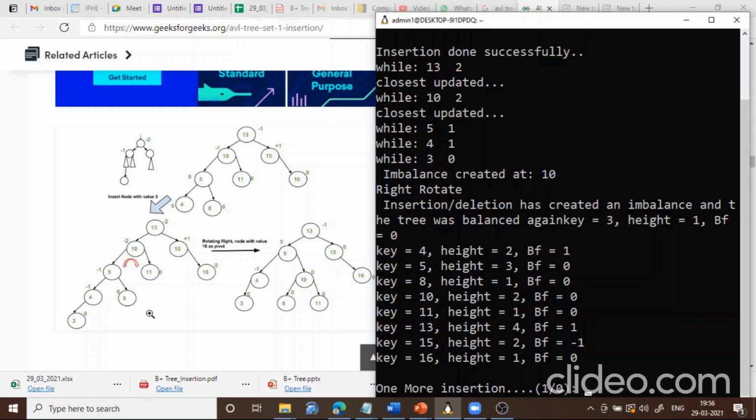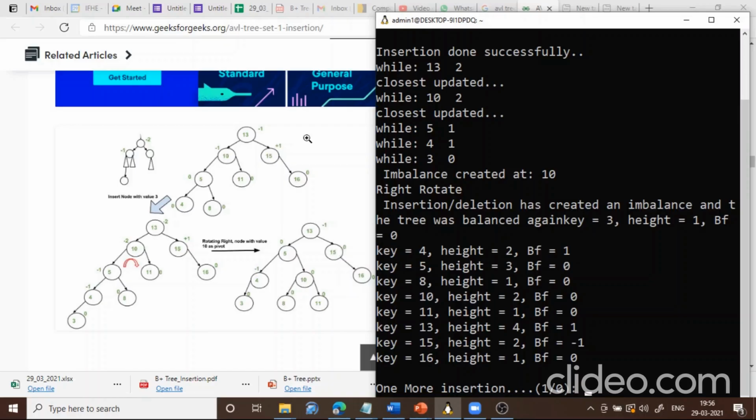After inserting 3, there is an imbalance, then it is rotated. You can see here 13 is minus 1 because they are taking right tree minus left tree, height of right minus left, as the balance factor. We are doing height of left minus right. So 13's balance factor is 1. And here you can see 4's balance factor is minus 1; in our case 4's balance factor is 1.